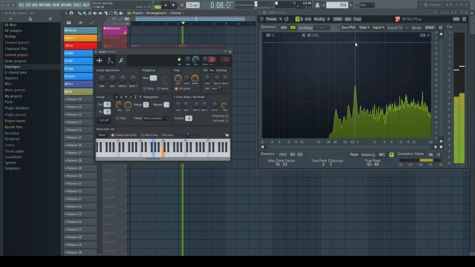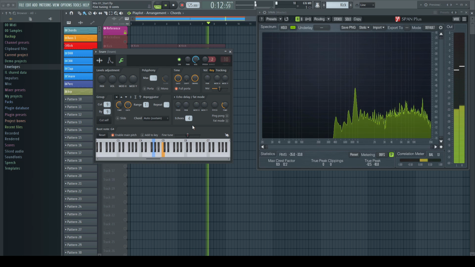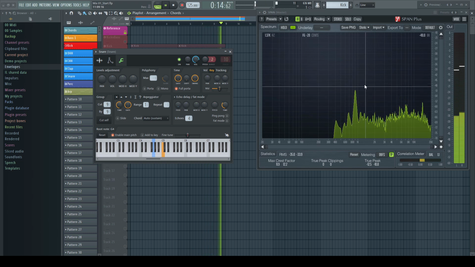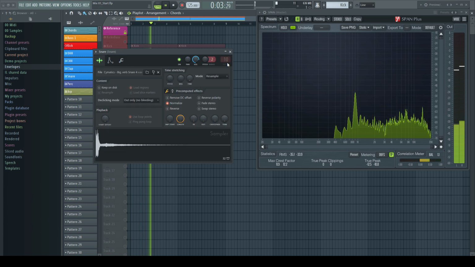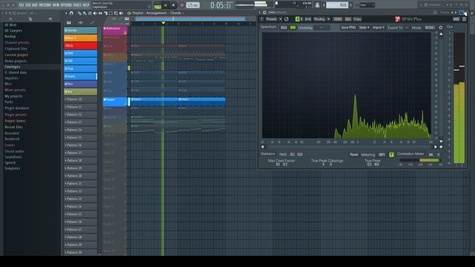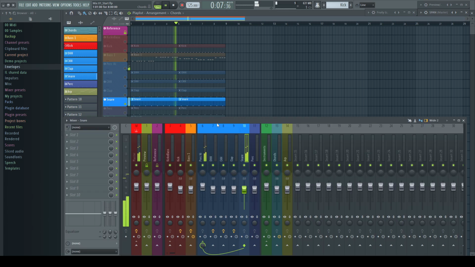No? Yes, it's an A. So this is the setting where I leave it here. This is where you have to trust me for the moment. This will match the key of our track afterwards very nicely.